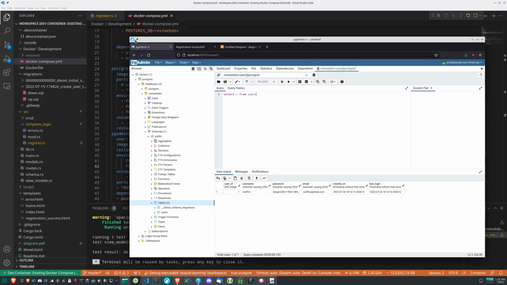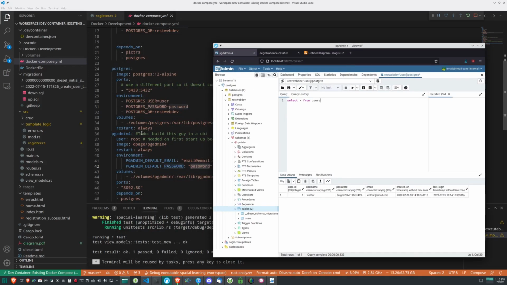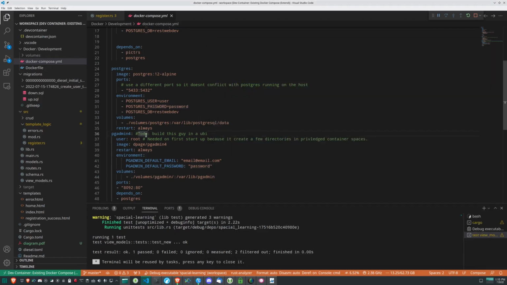Isn't that cool? So here's a starter pack that can get you started with Rust web development. It's got all your debugging tools right here ready. It's got some unit tests set up, a very simple function. It creates a user, and you might need that for any number of projects. I'm going to build something bigger off this, and maybe it'll be revenue generating, maybe it'll just be for fun.